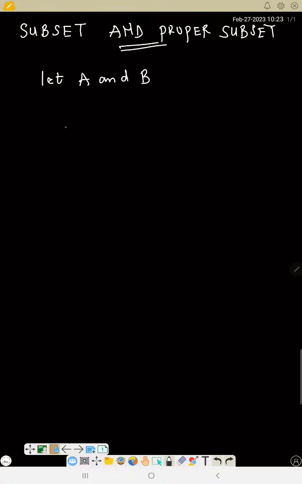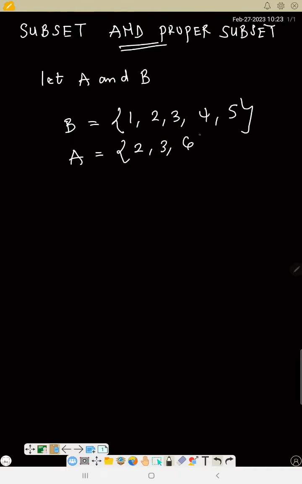For example, if B is equal to {1, 2, 3, 4, 5} and A is equal to {2, 3, 6}, then A is not a subset of B in this case.